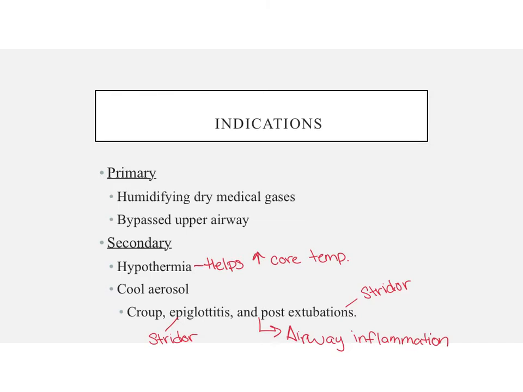YouTube has some good examples. If you type in stridor, you can hear it. And a lot of times as you're walking up to rooms, you can hear the stridor happening. With post-extubations, if there's airway inflammation and they're needing cool mist and they have stridor, we're also going to give racemic epi. It's going to help vasoconstrict. You're also going to maybe see a look of panic if they feel like they're not getting big enough breaths. So just keep those things in mind. So we would add cool aerosol and that will help decrease the inflammation.